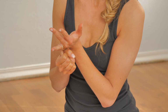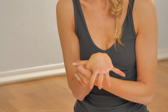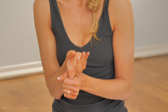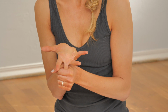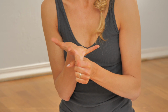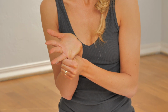Good. Other side, pull the right thumb back. And show me your hand, so you're in the same position. Good. Pull the index finger back. And the thumb touches the pinky, the ring, and the middle. And you'll feel funky sensations as you do this. That's okay. Pull the middle finger back. And touch, touch, touch. Pull the ring finger back. And touch, touch, touch. Pull the pinky back. And deep breath in and out.